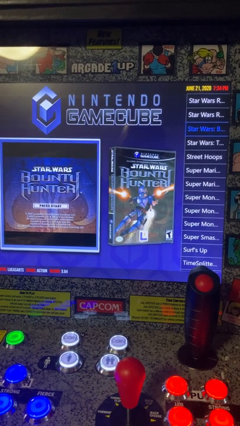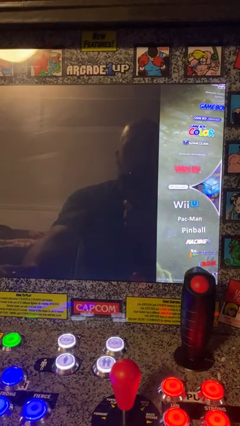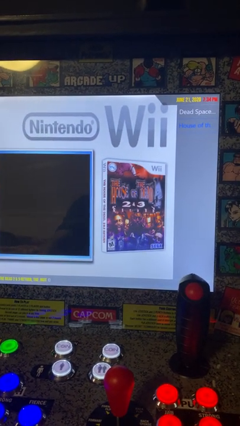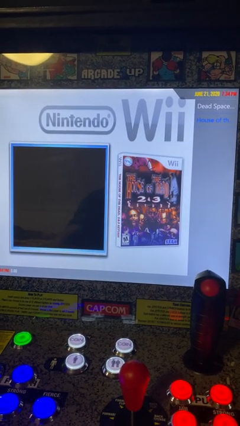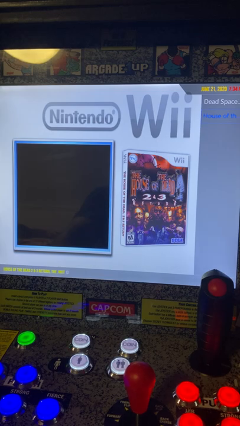Let's go back. We have the Nintendo Homebrews, Virtual Boy, the Nintendo Wii. The only Nintendo Wii games we put on here were House of the Dead 2 and 3 for the arcade versions. Dead Space also was on here too, but you need the Nunchuck to work it. We will be working on adding other Wii games, most likely at request, but also to see if we can run anything else like Guitar Hero.